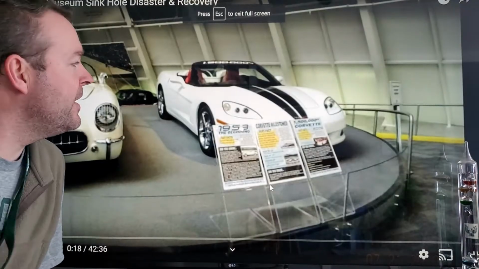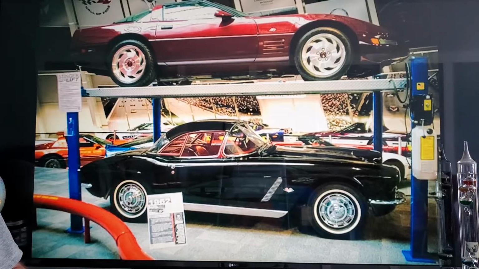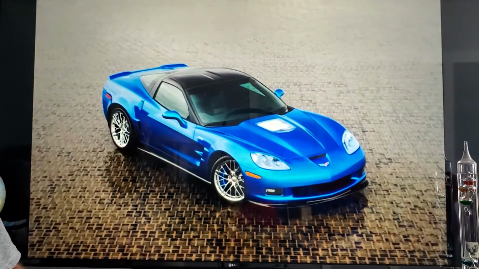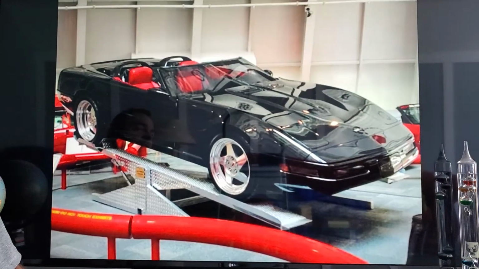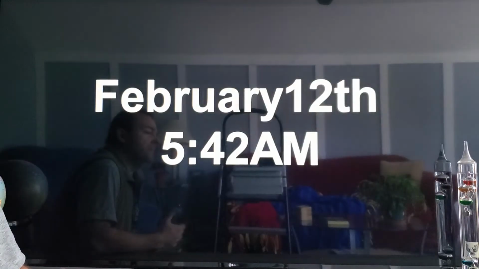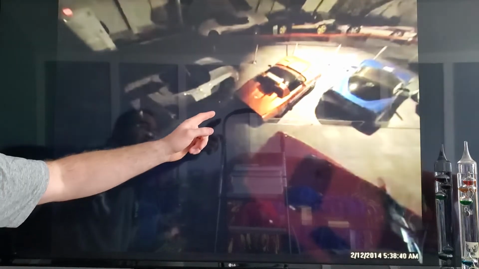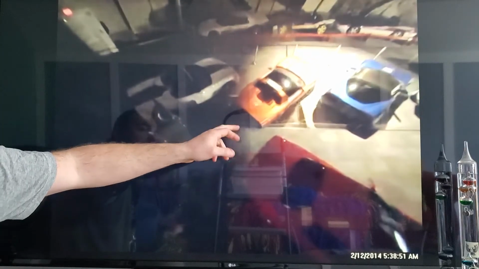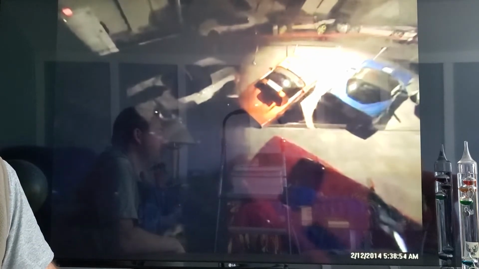So these are all the Corvettes before the catastrophe. Beautiful cars. And then all of a sudden, one night, they'll show you a little security video. Carbonation occurred and the ground collapsed and you could see the cars just start to fall into the earth. A total of 8 Corvettes went into the hole that day. Obviously, if you're a Corvette lover, that's a real heartbreaker. Watch closely in the middle. There's the floor collapsing. You'll see a little bit of dust and stuff starting to come up.